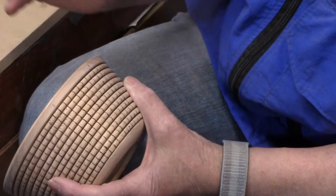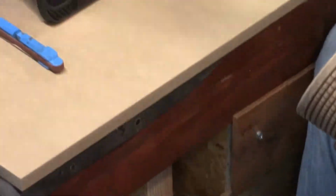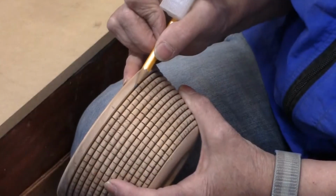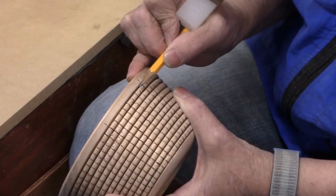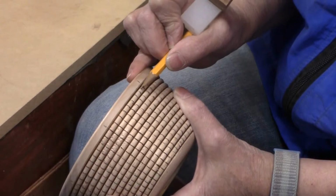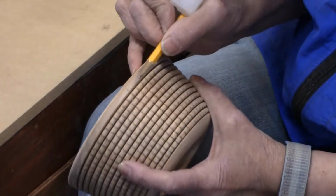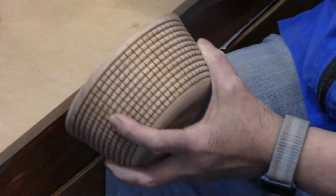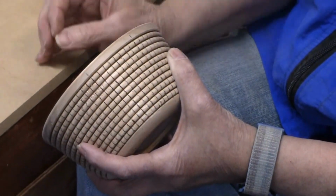And remember that on that 8th division, this whole row here is going to be the dark brown. And then this row is going to be the dark brown. So if you have even divisions all the way around your bowl, you're going to be able to do it evenly all the way around your bowl.